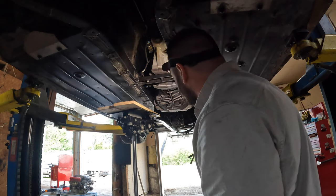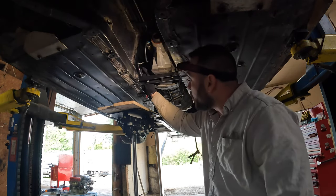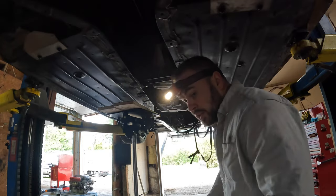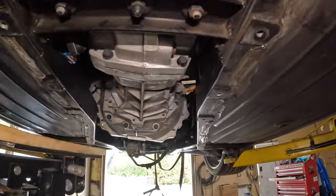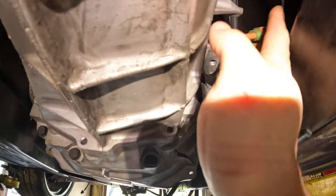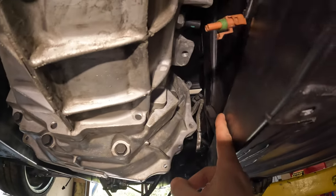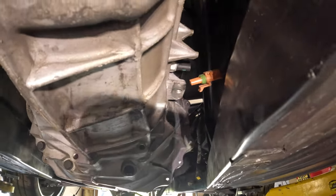and then the transmission should just drop straight down. So I've got the drive shaft out and disconnected this wiring harness here, and then there's another harness. This little plug here is part of the transmission harness, so you have to unhook it. Otherwise, it hits on the frame right there as you're trying to drop the transmission down.